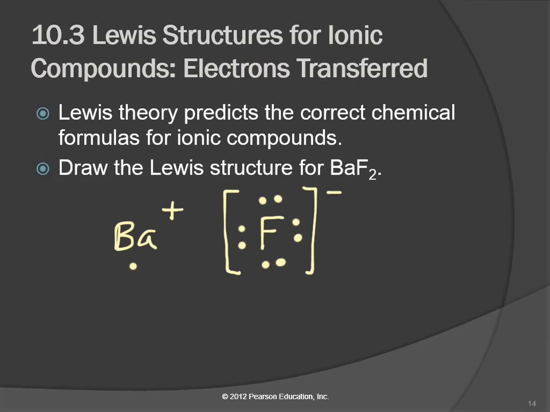Where there is one fluorine atom, there is often another fluorine atom. So if we do this again with another fluorine atom, barium's going to give this electron to a different fluorine atom. This now gives the barium a 2+ charge. There's the fluorine, and it becomes fluoride and has a -1 charge. The reason that barium fluoride is BaF2 is because that's how it has to work out for all of them to get octets of valence electrons.